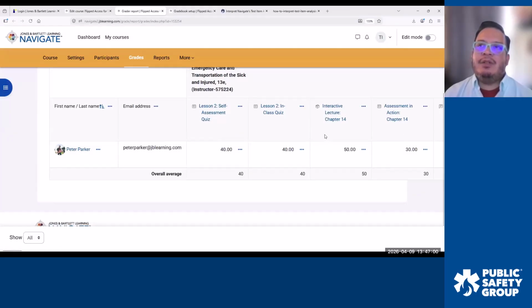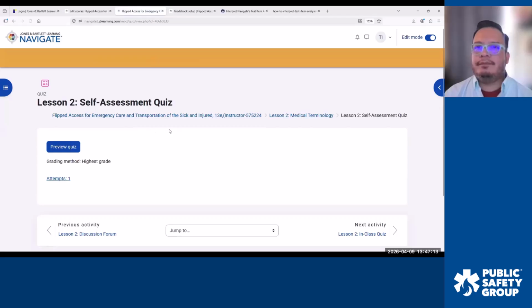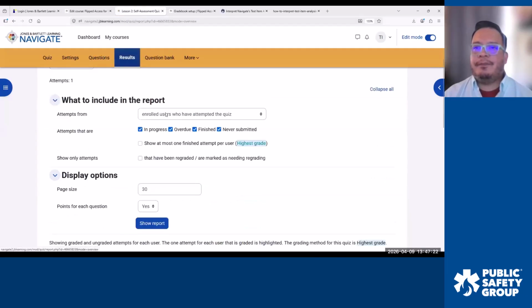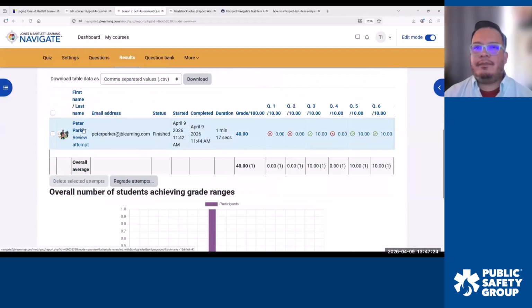I mentioned that if you have a quiz, whether it's a self-assessment or in-class quiz that your students have made attempts on, and you want to see how they performed, you can go to the gradebook, click on the quiz, see the number of attempts on that, either by clicking on attempts, or you can go to the results page. And you will see each and every attempt that a student has made, how long they took on that, and what their overall performance was.